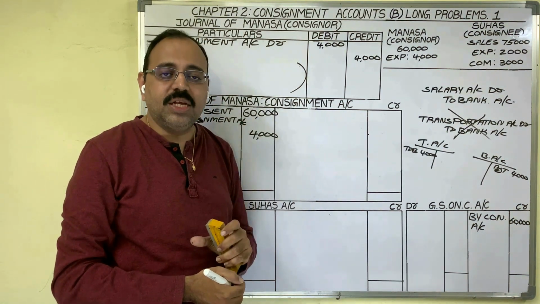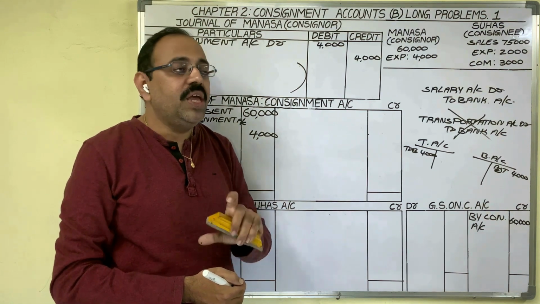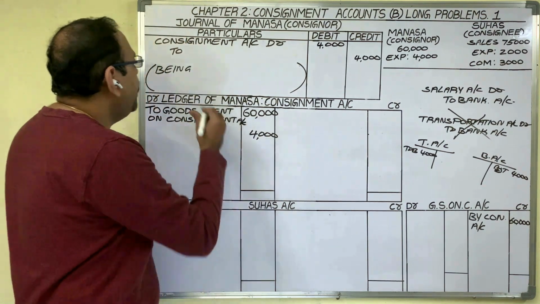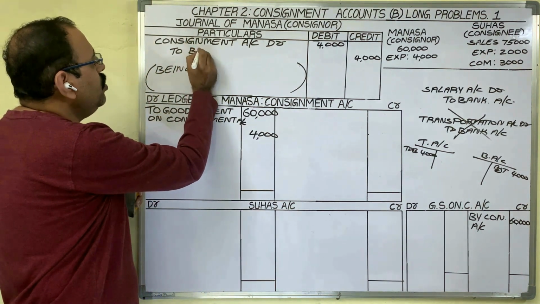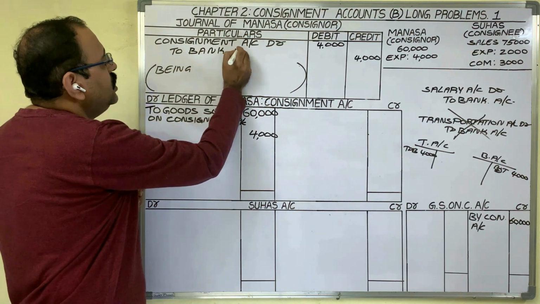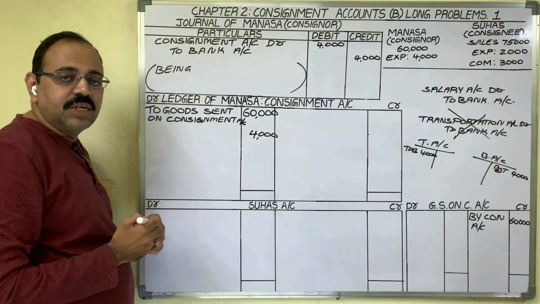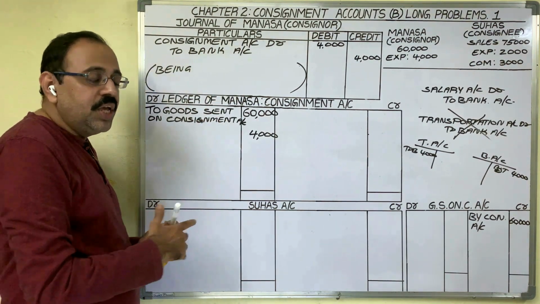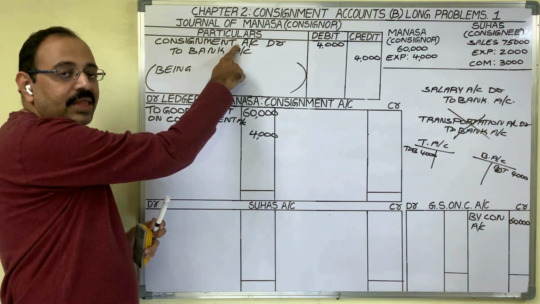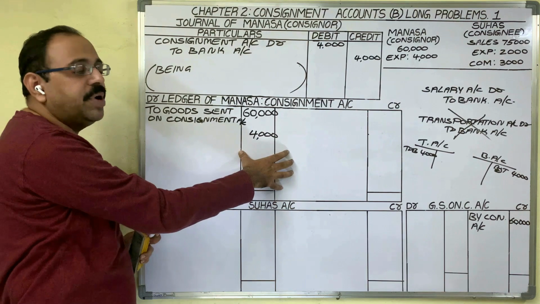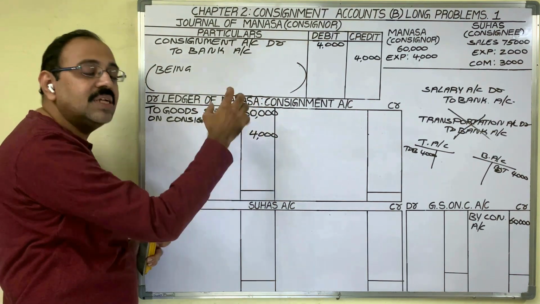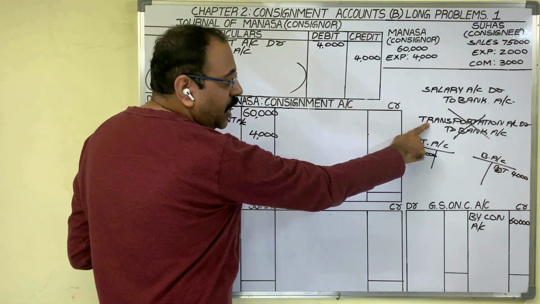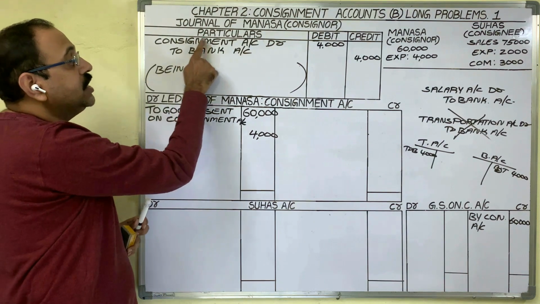In consignment business, we always assume that we incur any expenditure through a check. Therefore, credit is to be given to bank account. This is the entry for transportation expenditure. See, I am not writing the word transportation anywhere, because if you write the word transportation, then you cannot post that entry in consignment account. This is consignment business related expenditure now. Therefore, instead of debiting transportation expenditure, we should debit consignment account.